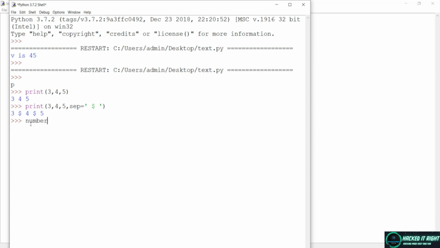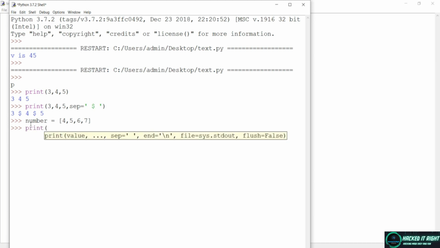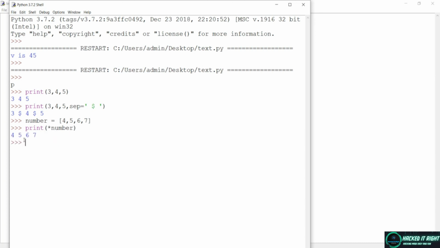Let's see an example. I'll say numbers are 4, 5, 6 and 7. Now let me print this with unpacking. Unpacking of the argument can be done with the single asterisk, just remember that, and just pass the variable numbers here. If I print this, you can see there is unpacking. If I just print the numbers, there is no unpacking.